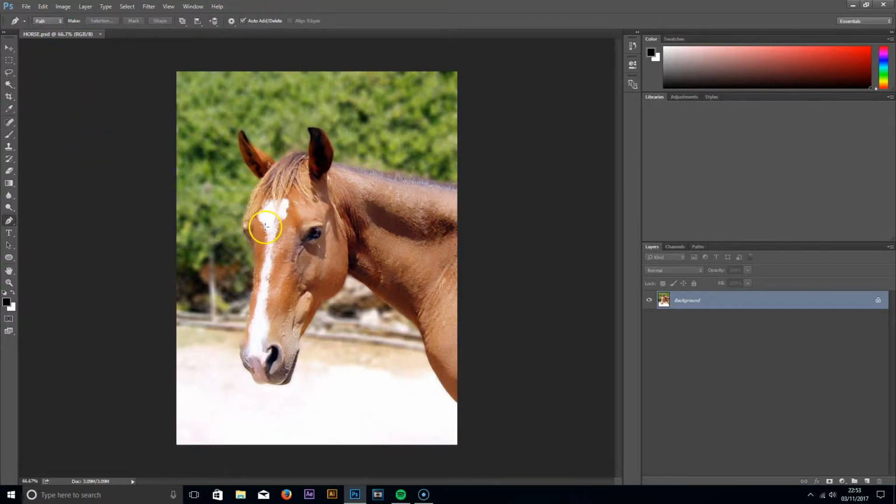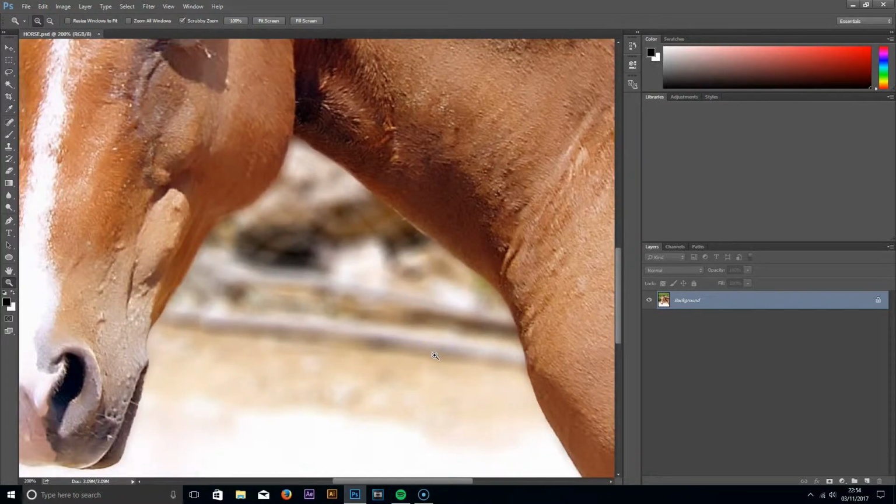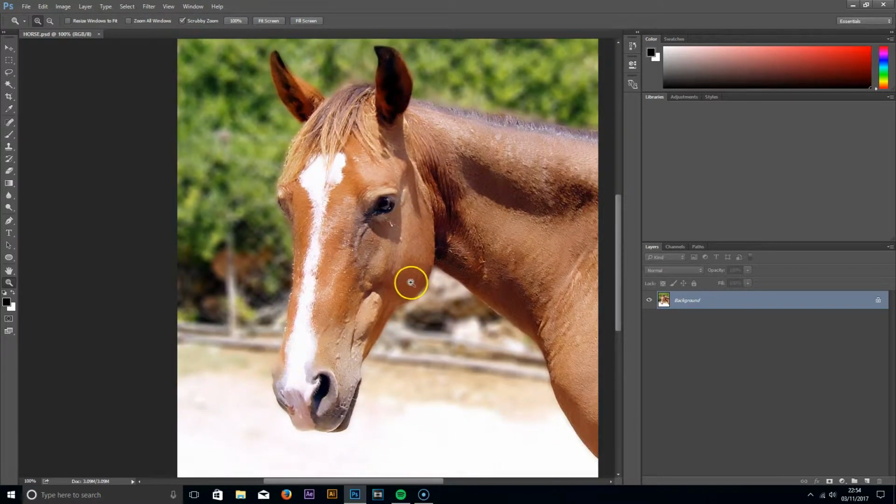If you press P, sometimes it'll come up with this little symbol here. If you hit caps lock, then you'll get the pen tool. So if you hit P, you get the pen tool. What we're going to simply do is draw around the object that we want to cut out. Pretty simple, basically. And if you want to zoom in and out, if you hit Z, that's zoom in, and if you hit Alt, that's zoom out. Pretty easy. So let's do this. If you hit P, you've got the pen tool, and I'll be back with you in a minute when I cut this out.